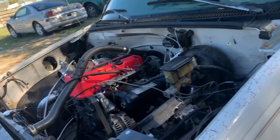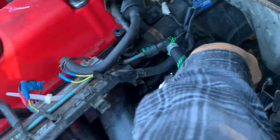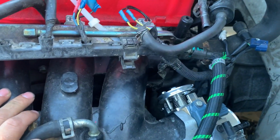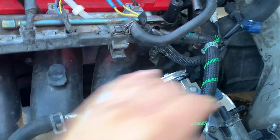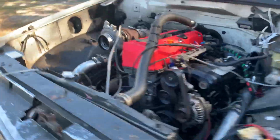Morning, guys. This is the next day. This is where we stopped last night. I got it all mounted up and everything, but unfortunately, I don't know if you can see in there, there's a nipple that comes off right here. And that water line's in the way of a lot of stuff, and honestly, it doesn't even need it. It doesn't really affect the idle control valve, so we're gonna go ahead and take that off, and I'm just gonna route it to itself. And I got the gaskets in for that too.